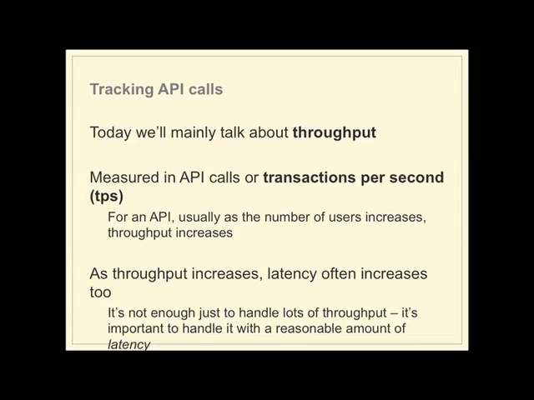Excellent. So we're going to talk about throughput, just the raw number of calls coming through your API platform. I'm going to spend 2 minutes in definition land, because I talk about this stuff all day long. We just throw around terms like throughput and latency and concurrency, and everyone knows what we're talking about. In case you don't, throughput means the number of things you do in a period of time. Typically it's expressed in transactions per second, or API calls per second, or per day, or per hour, or per minute. We're going to use per second because we want to talk about fast APIs.